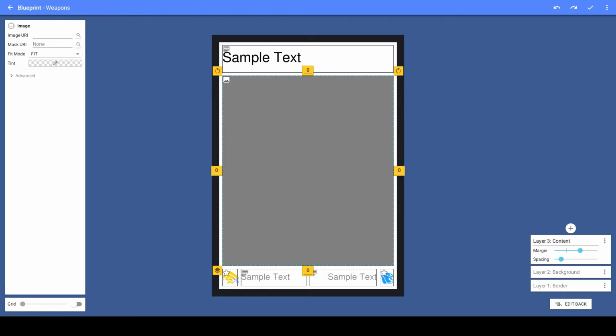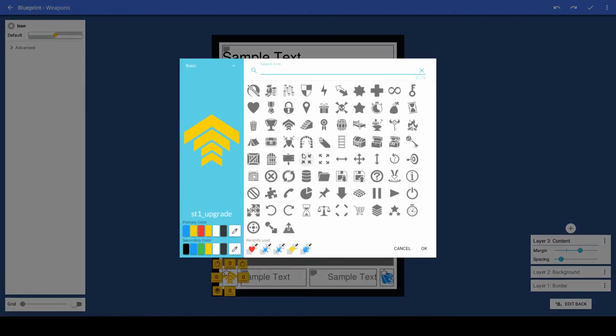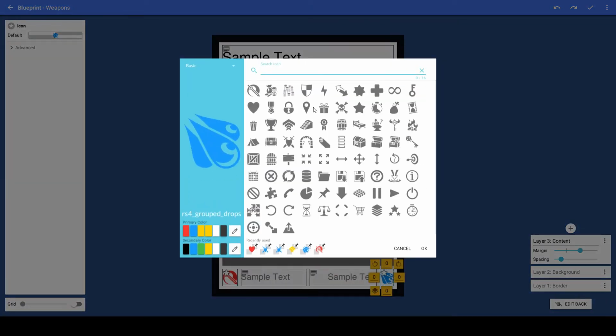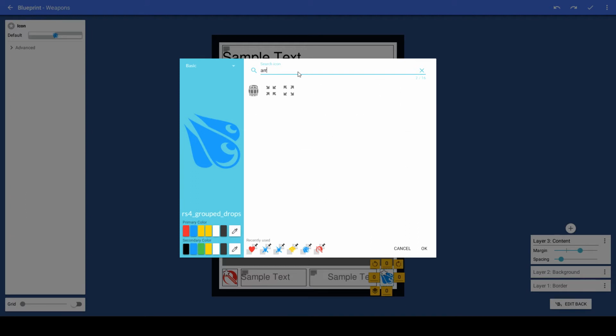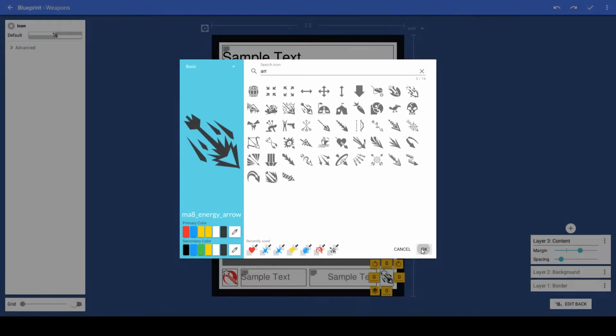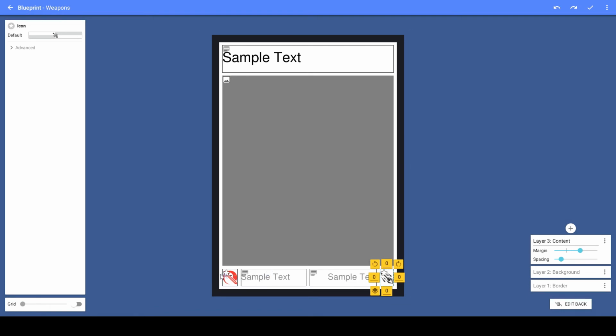We're gonna have damage and range, so let's change these icons. Let's see, for damage, let's use this for fun, and we'll make it red. And for range, we'll use that. We'll make it black. Sure. That's going to be damage and range, the name of the weapon, and a picture of the weapon.